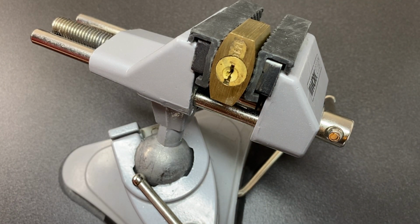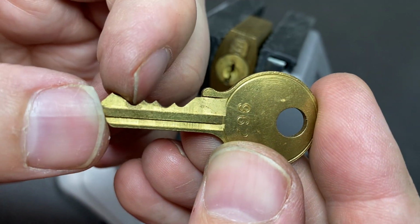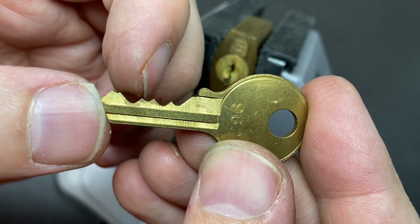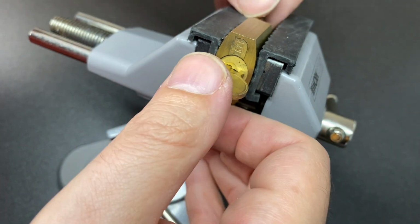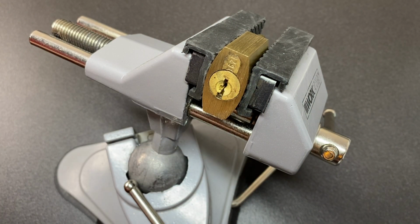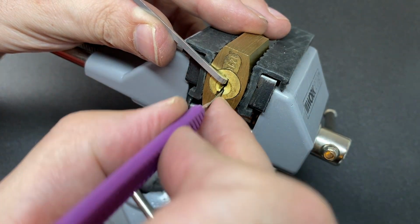so we're in the vise. There is that beautiful bitting on the key, very high, followed by very low, pins 5 and 4, then 3's medium, 2 and 1 are quite low. Works lovely. Just lock that back up. There we go. And we're going to use a 1.3mm top of the keyway tensioner and just a Peterson gem to try and pick this.